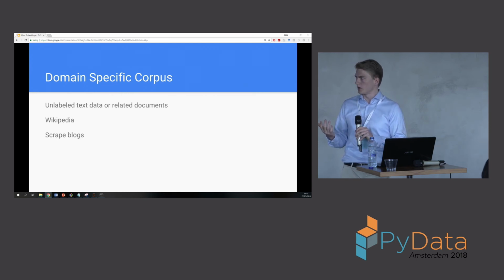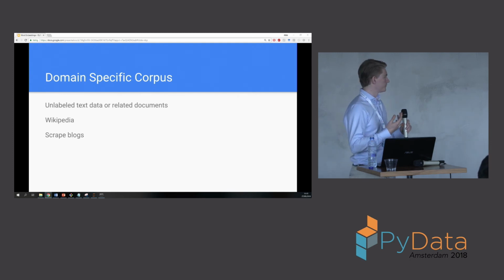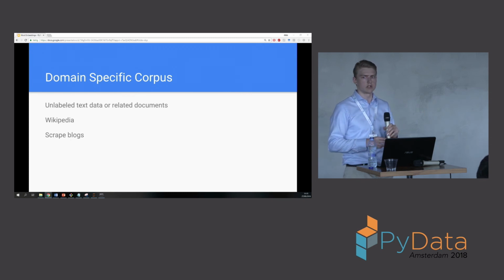Another upside is that there are fewer typos and misspellings in Wikipedia text. But the downside is that it might not be the same writing style as you would encounter in your problem.